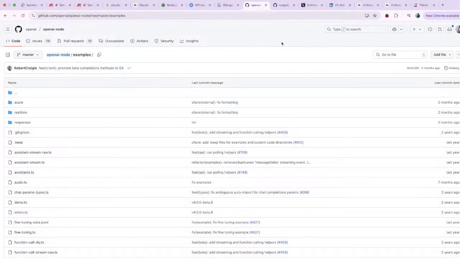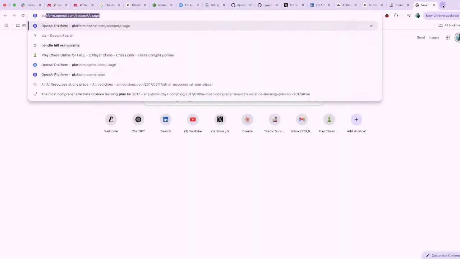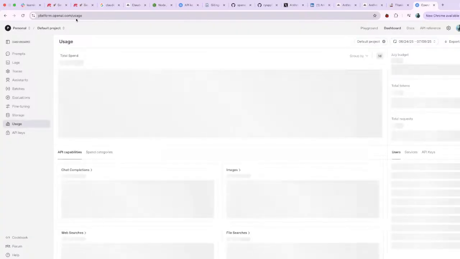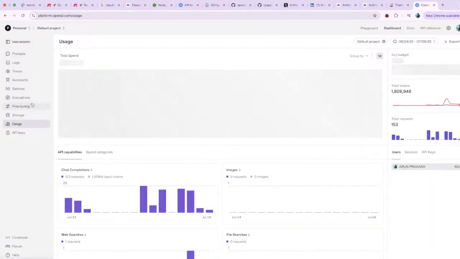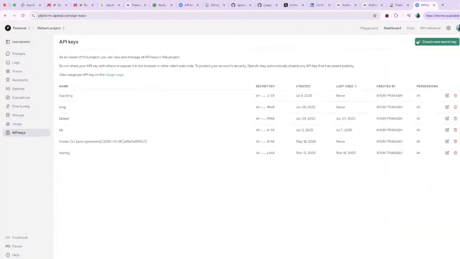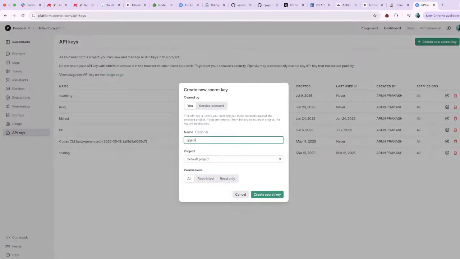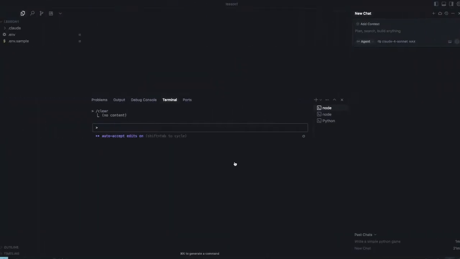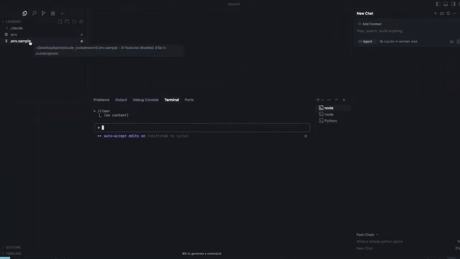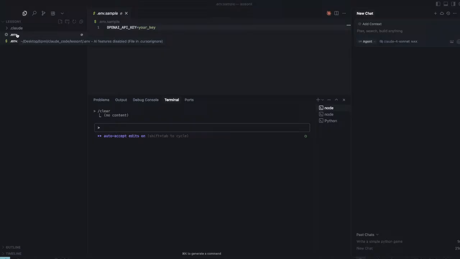So how I usually do is, I wanted to build this. So first of all, I go to platform.openai.com, and here go to APIs, click create new API key. You can type something and create secret key. Then you will see some key. Once you got the key, put that key in the .env file. I have already created my .env file with my original key. In that file, what it has is OPENAI_API_KEY equal to your key. That's all I had.